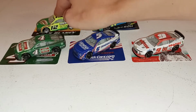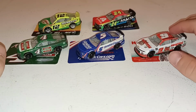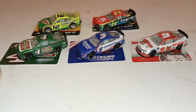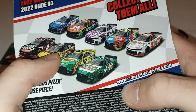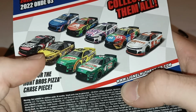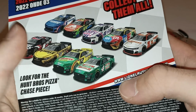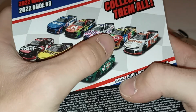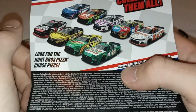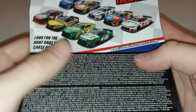Hope you guys enjoyed this one. Hopefully I'll have this up soon, and hopefully you guys can get your hands on some next gens soon as well. So before we go, I will show you the entirety of the wave. I got this one, my friend got this one because we basically went to the store together to get them. He picked this one. We kind of split this wave. He got this one. I got this one. I got this one. He got the Bowman, and then he got the Busch, and I got the Elliott. So we basically literally split the wave in half for the most part.